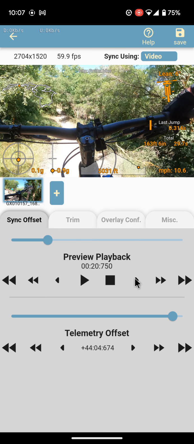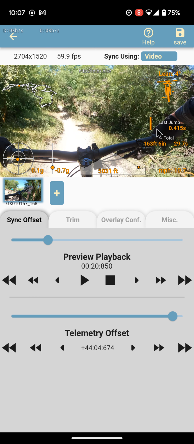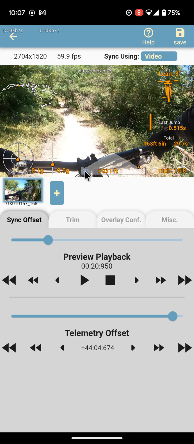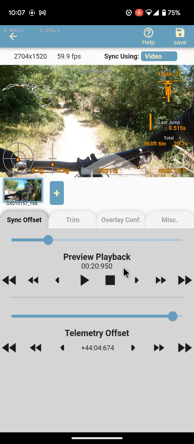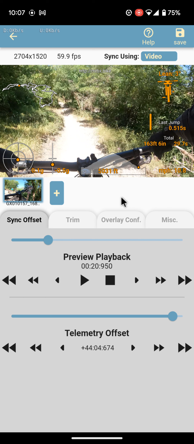And I'll just arrow through here frame by frame until I hit the ground. When I hit the ground, this animation should go away if it's in perfect alignment. You can see the bars are still dropping. Looks like I just hit the ground right here. Bars start coming up in the screen. So yeah, I've just now hit the ground right here, somewhere between these 2 points in the video. But you can see my animation still shows that I'm in the air.